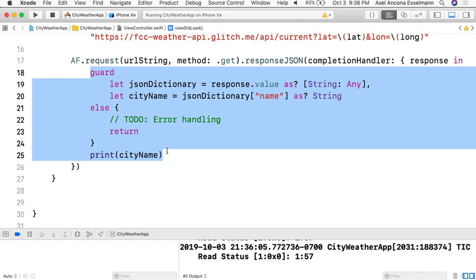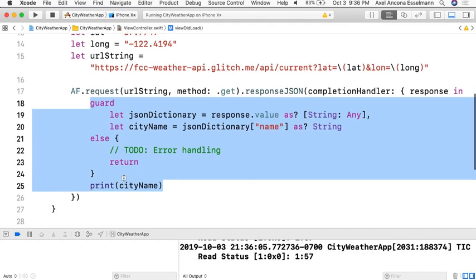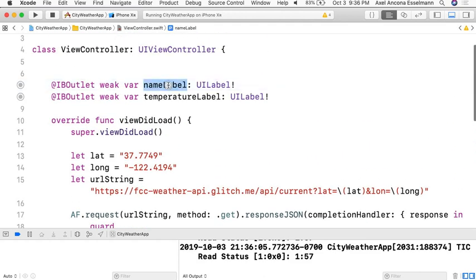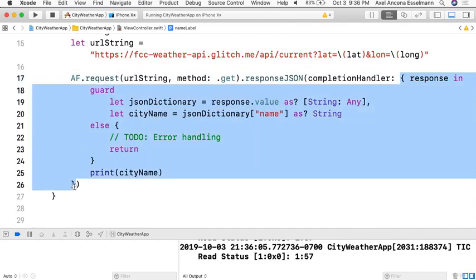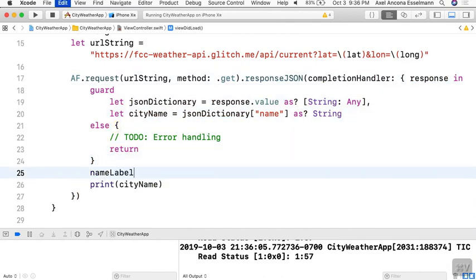As we're trying to access this property, the compiler is going to tell us to do something very specific, and there's a reason why it's doing that. So just keep that in the back of your head. There's going to be a little bit more that we have to unwrap here. So let's try to access the name label, the way we would normally do it. So we're inside our anonymous function here. So name label.text equals city name. Okay, let's see if we can build this.